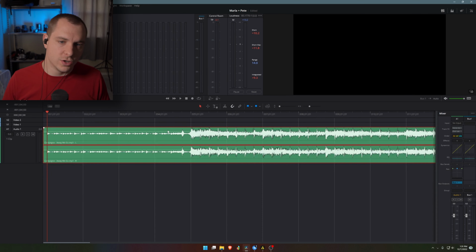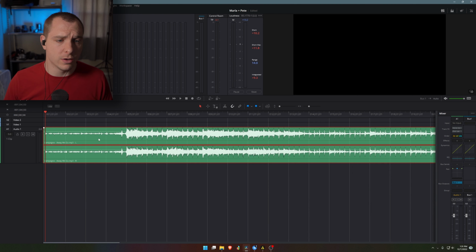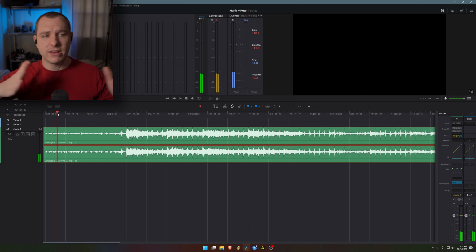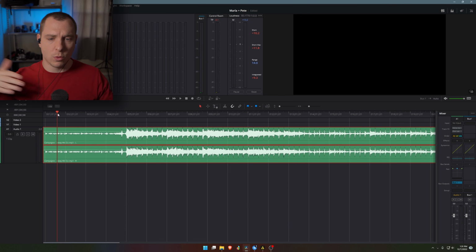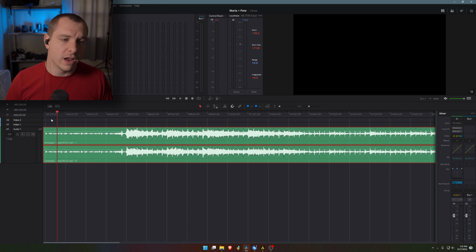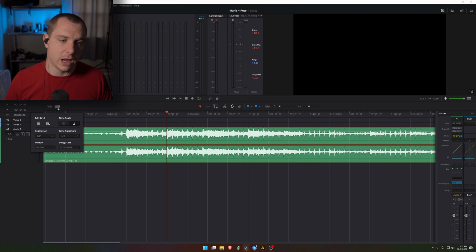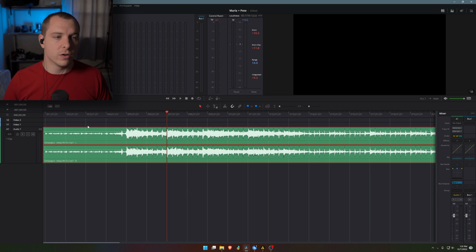So if we go back to our Fairlight tab, what I'm going to do here is select my audio track, make sure it's highlighted red. If you click and drag the playhead, it will navigate frame by frame or smoothly. However, if you just single click, it will automatically snap to the timing that we have set up in our grid. And so what you can do here is once you have it selected, just go to the parts that you're going to need the timing and hit M on your keyboard to create a marker inside the track.